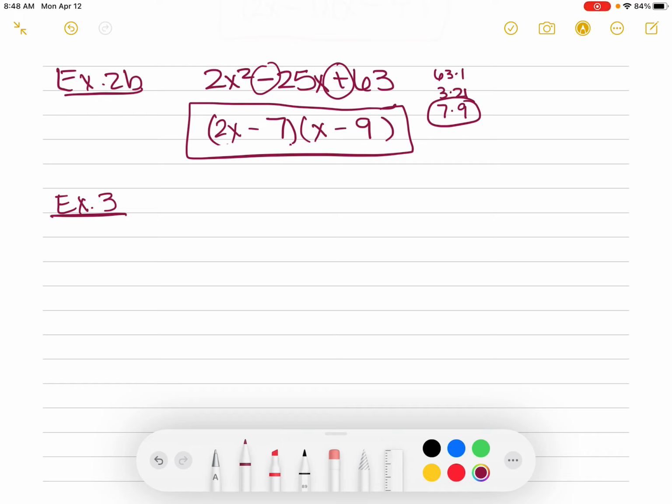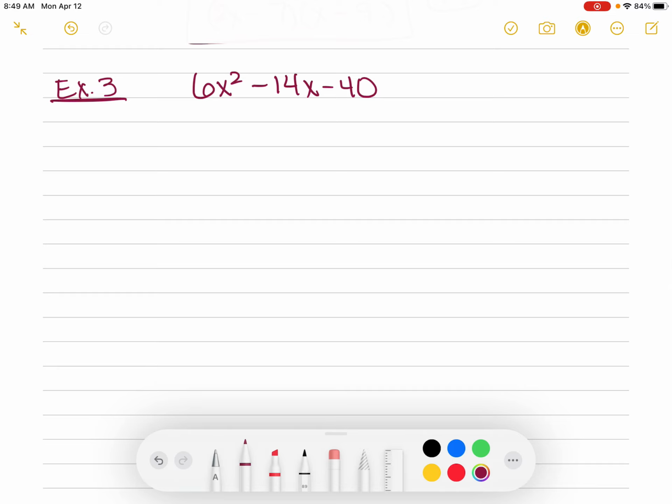Okay, this one is 6x squared minus 14x minus 40. Okay, so this one has a lot of things to look at. This one's very complicated because you're going to have some, and I want you to know what to do. First thing you always ask yourself is, can all these numbers be divided by something? We have 6, 14, and 40. And yes, they can. If they're all evens, you always know a 2 can be divided by them. And then just look at other numbers throughout those. But I know it's going to be 2.